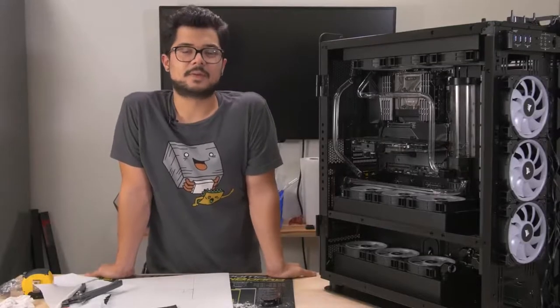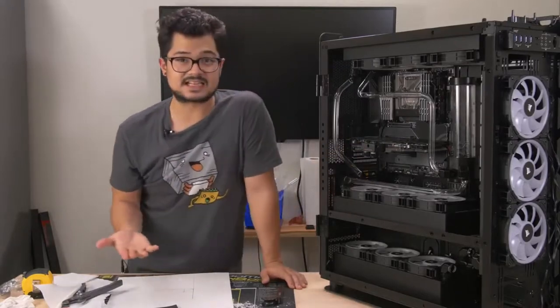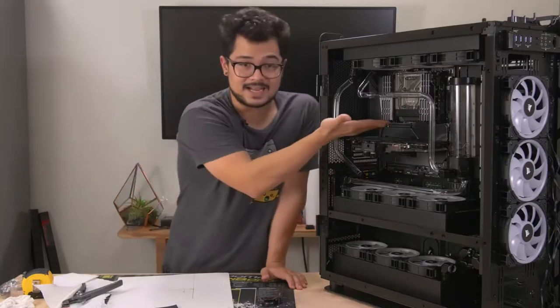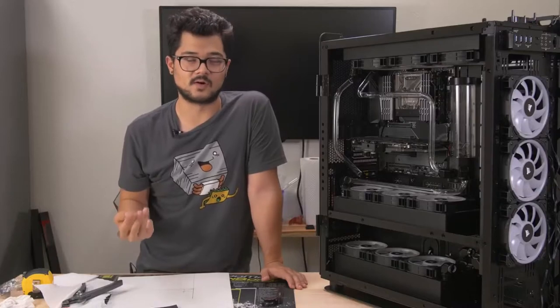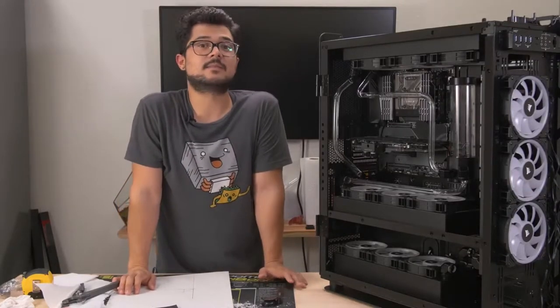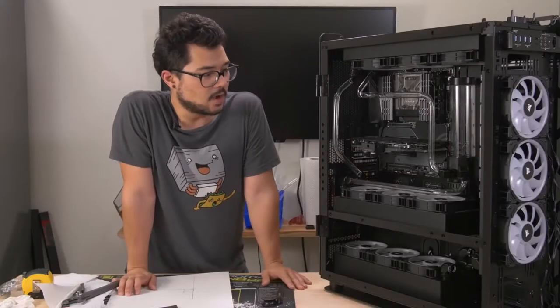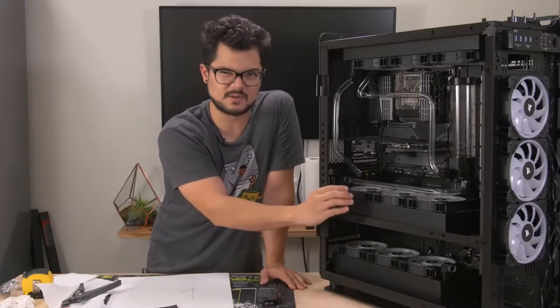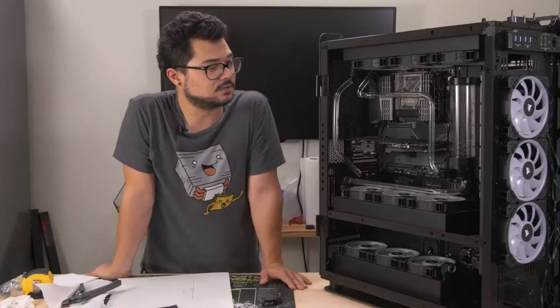After much time, effort, and patience, we finally got some of the runs done today. All the runs for our CPU loop are complete — it looks fantastic. The only one I would redo is this one right here — maybe we can do away with these extensions to make it look a little cleaner. We still have the GPU loop to do once that second GTX 1080 Ti arrives. Brian's advice came in handy — I used pretty much every tip he gave me. One thing I found was that if you cut a run almost too short, what helped us a lot was actually sliding the radiators just a centimeter or two — that keeps you from having to start a completely new run and wasting materials.